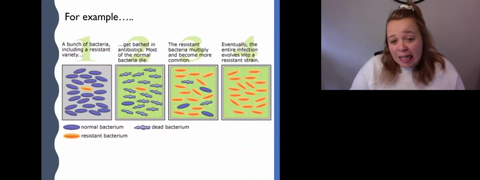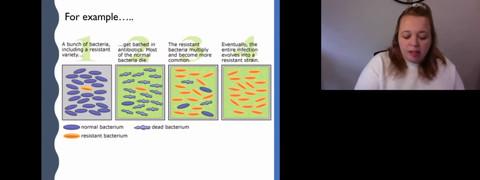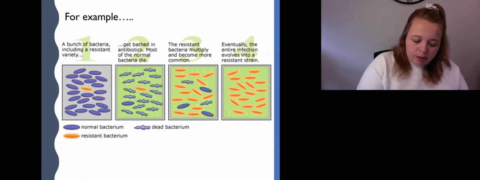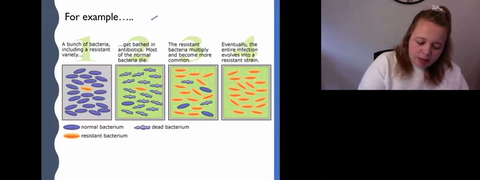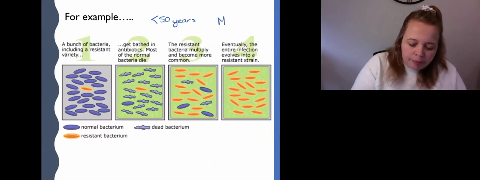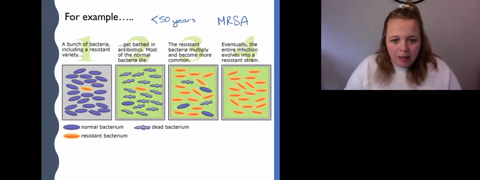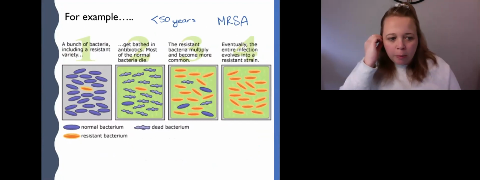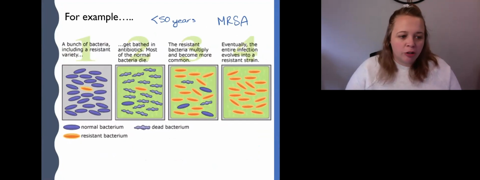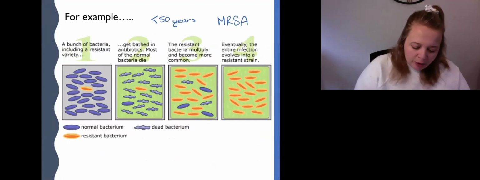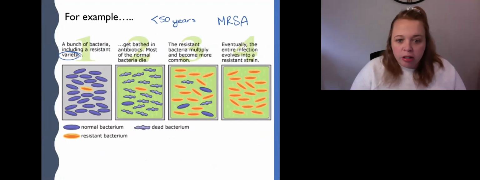Another example that we have seen, this one's less than 50 years. Oh, sorry guys. Less than 50 years. I'm not even sure how long this took. This is what we call MRSA, which is methicillin or multiple resistant Staphylococcus aureus, depending on which doctor you're talking to. It's an infection caused by a bacterium. So you get a bunch of bacteria. To begin with, we have variation in the bacteria. Most of the bacteria are normal, but some of the bacteria are resistant to antibiotics.